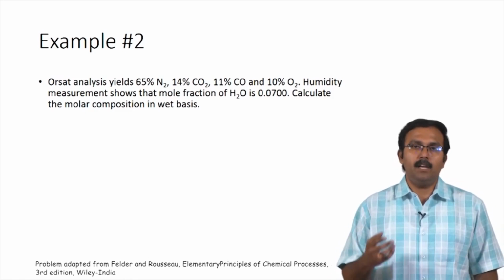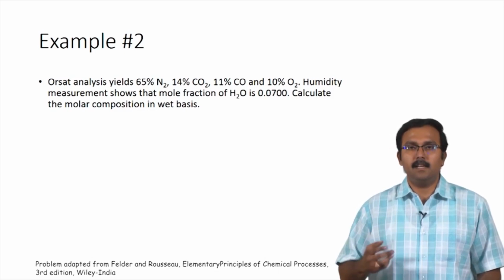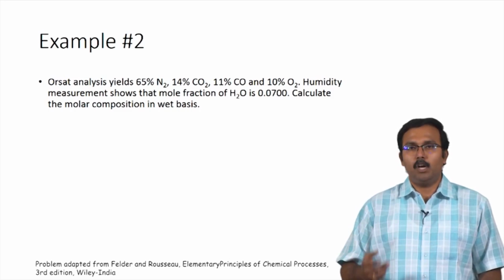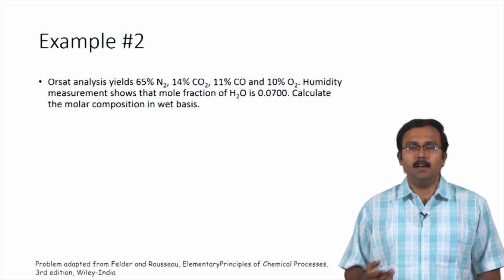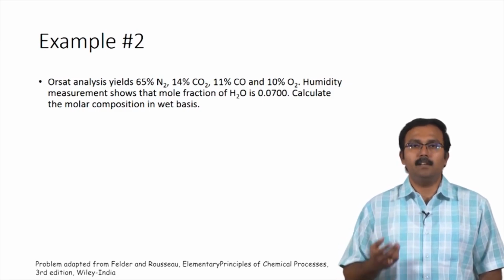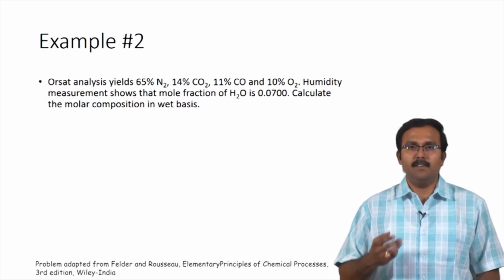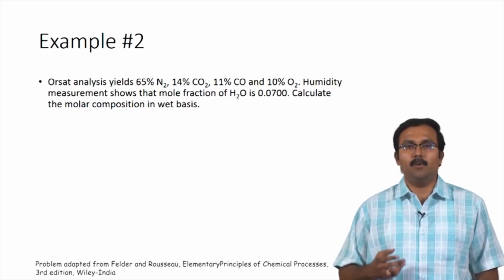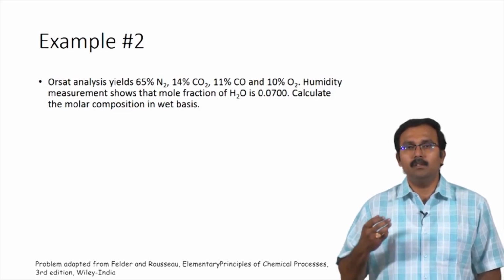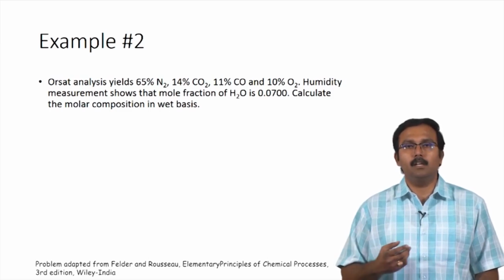So, the information you get from RSAT analysis would be the dry basis. RSAT analysis is a technique for measuring the composition of flue gas based on absorption of gases, and this can be done for gases other than water vapor. So, the value you get for the compositions are on dry basis. You have also been given how much water is present in the form of water vapor based on the humidity data. So, that tells you the amount of water which is present, and your dry basis will give you the information of the other components.